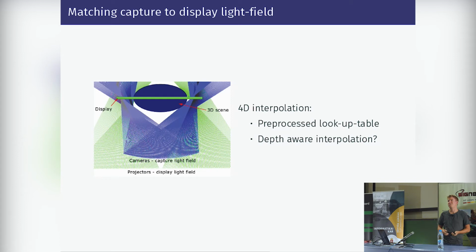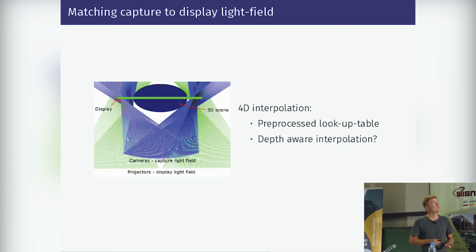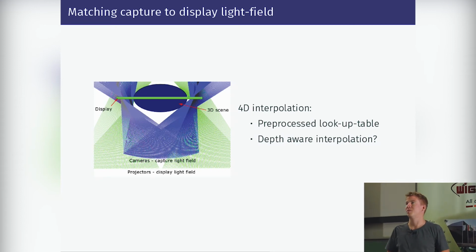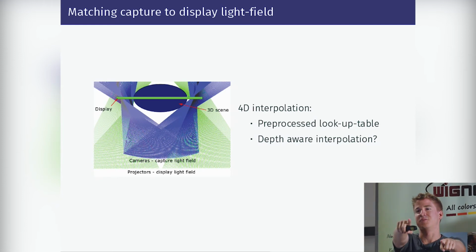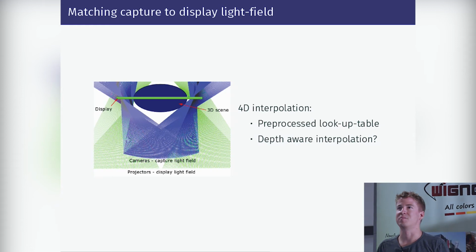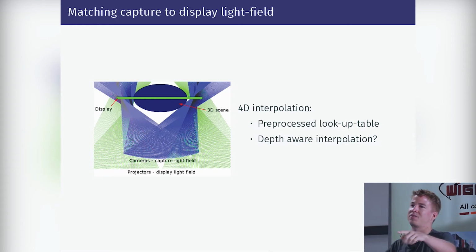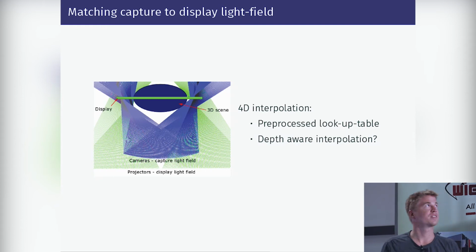and you have a capture system that you pin random blue needles on this voodoo doll, and you have the display system, which is just random green needles in this voodoo doll. And you know what you have and you know what you want, but there is no clear connection between the two. So it's just a huge 4D interpolation problem, basically. If you have one ray that you know, and another ray that you know, but you have a ray in between them that you want to compute, there is no clear strategy of assigning the weights of this interpolation, because you don't know at which depth they are supposed to intersect, or bump into the actual surface that you captured.